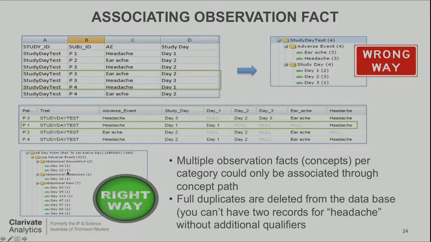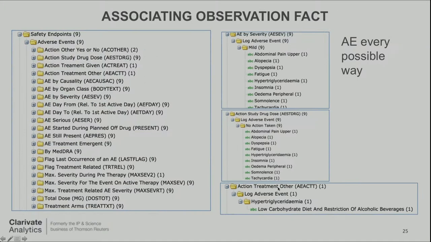So you can, of course, load it the right way, and you can load the days under each adverse event, and then you'll know when this adverse event started for each subject that had this adverse event. Although this can make it very difficult to collect all of the subjects that had the same adverse event. There are some trade-offs. So what we do, in these cases, we just associate everything with everything.